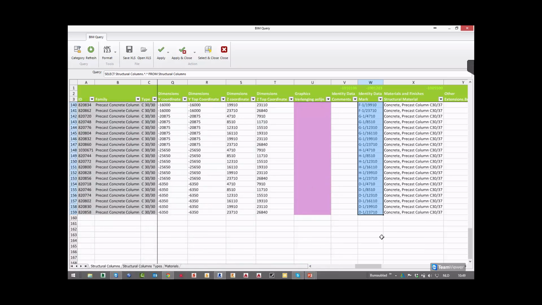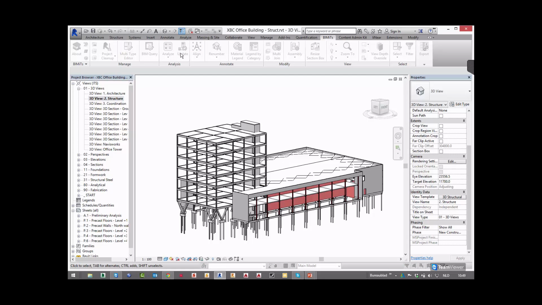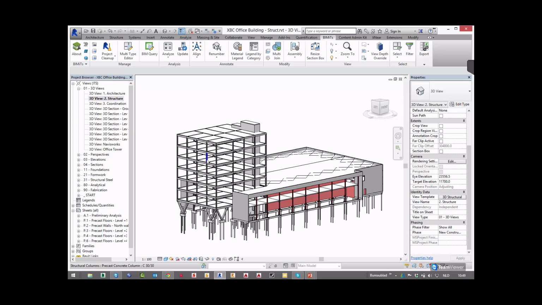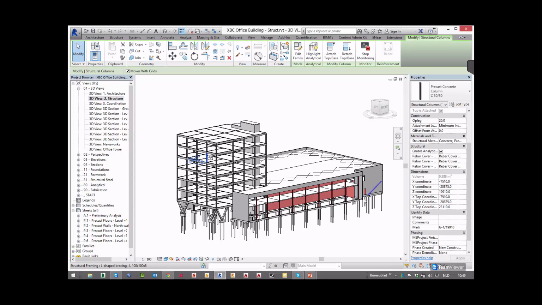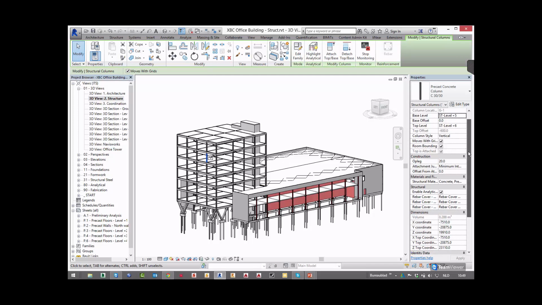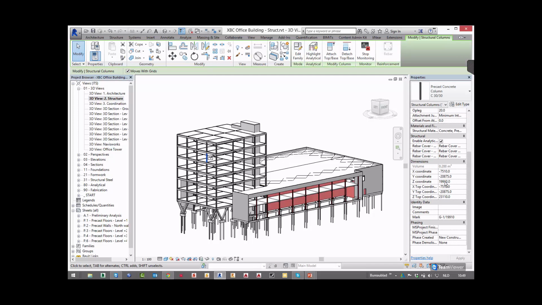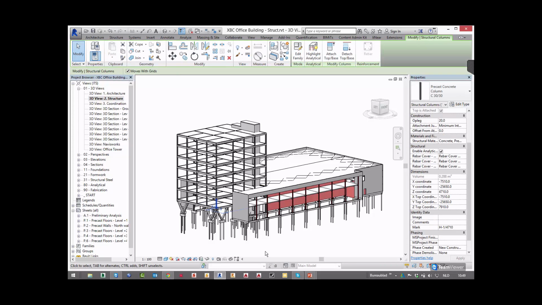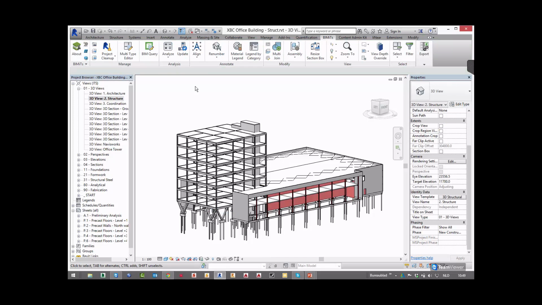Well, and it's automatically done. What you can do now is apply and close. So it's going to add that mark to each column. There are duplicate marks, no problem. And when you select a structural column now, you see that the mark is a combination of the column location mark and its Z coordinate. So very, very easy to add formulas and write that result down to a certain parameter.